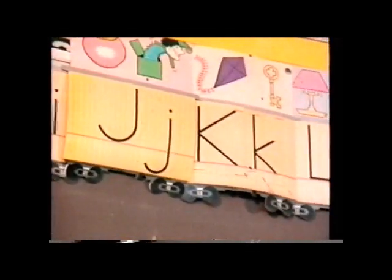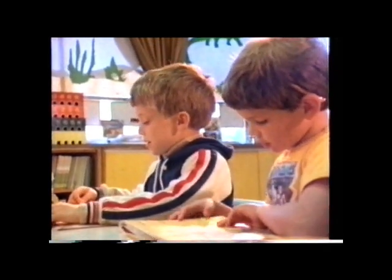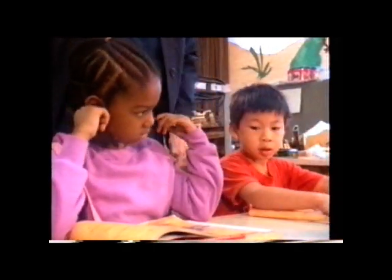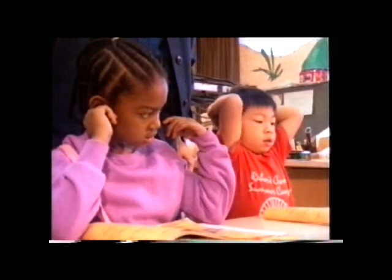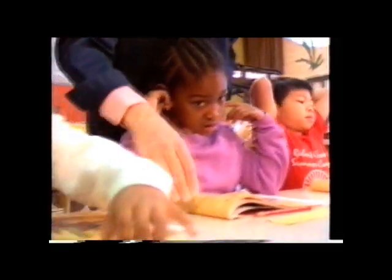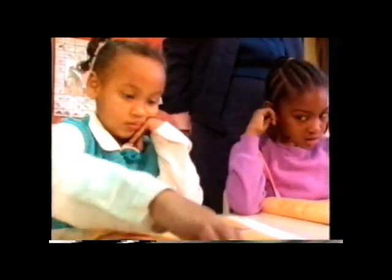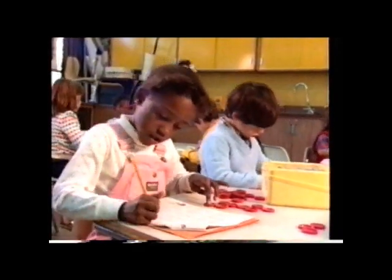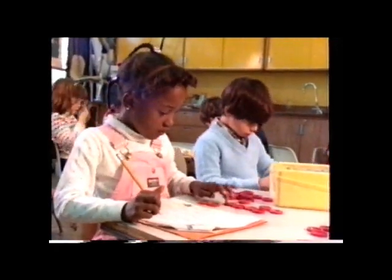Reading is my favourite thing because after you are finished doing your work, you get free time. Because we have to learn and then we have to talk about things. Then we have to read to ourselves. Because if we don't know how to read, you won't get to go to college or anything. Then you will have to work harder the next year to catch up. The more you repeat things, the faster you learn them and get better at them.